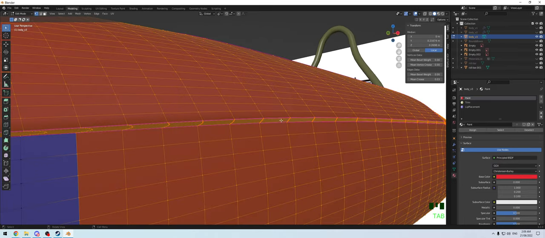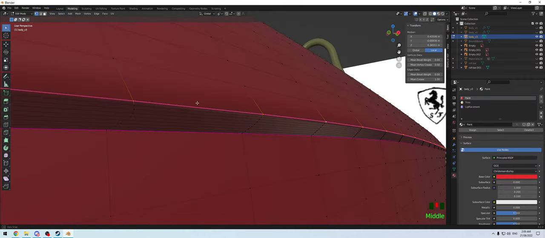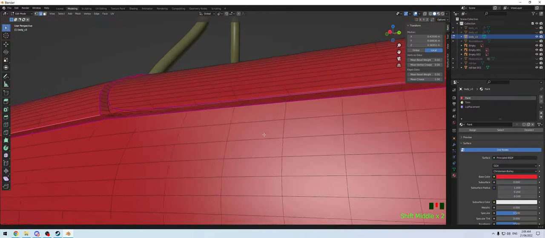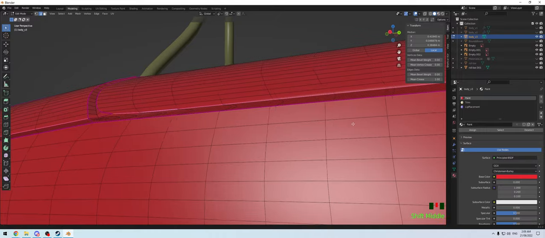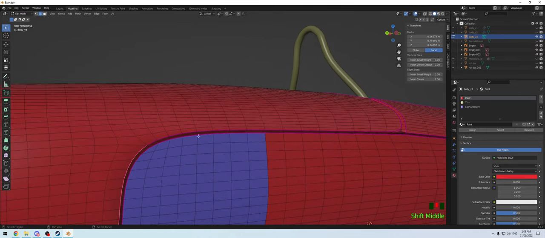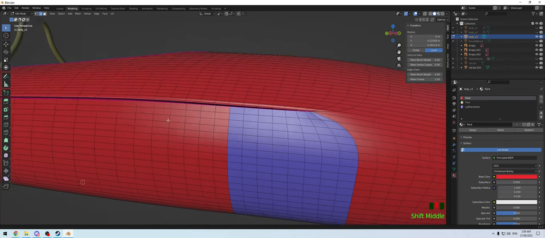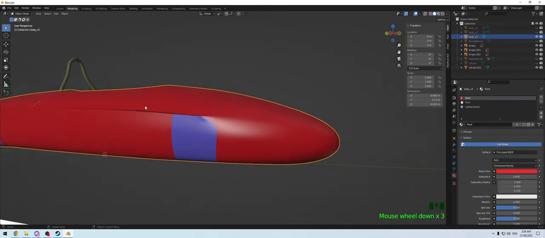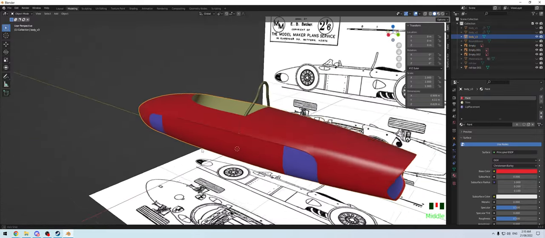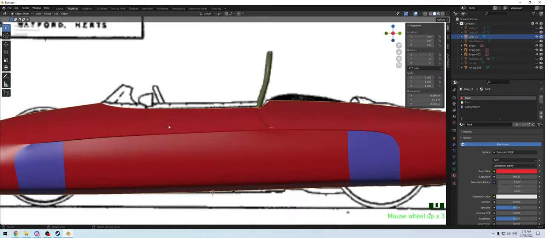No. Let's go in. Have I got this edge split? No, I don't. Let's go in and edge split. All the way around. You got to make sure that now that we're not working in mirrored anymore, that you go in, make sure that everything is selected on both sides, and edge split. There we go, and that's a little bit better. A little bit of a weirdness here, but there's not really a whole lot that can be done about that, unfortunately. Are we good? What was the next thing I was going to do? Yeah, windows. Okay.